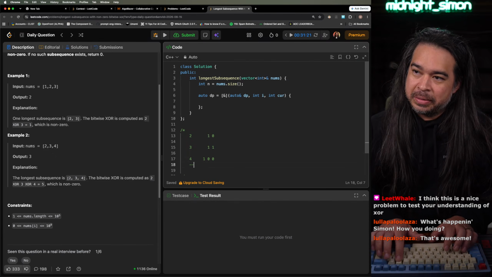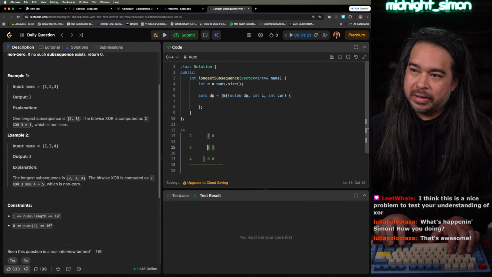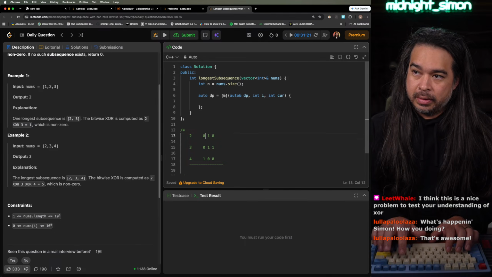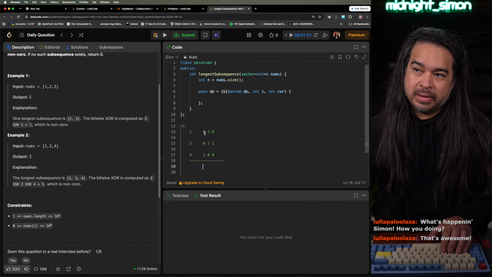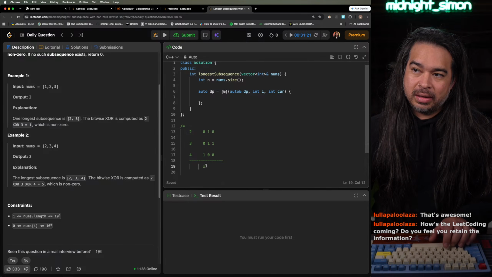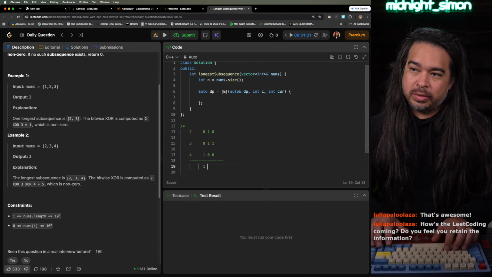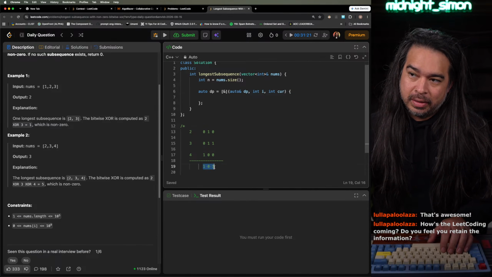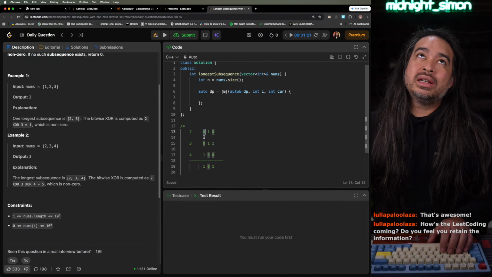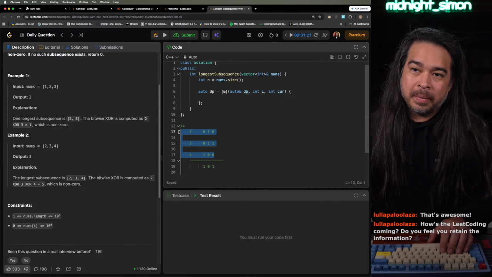Let me put the leading zeros here. So this answer is 3. We can take all of them. If we added up all of the bits, this one has an odd count, so it would be on. This one has an even count, so it would be off. And this one is an odd count, so it would be on. So if there's an odd count in any bit position, then it means you can take the whole thing.